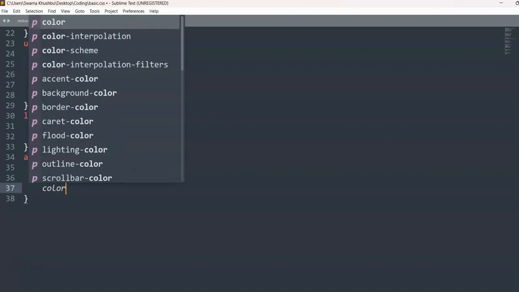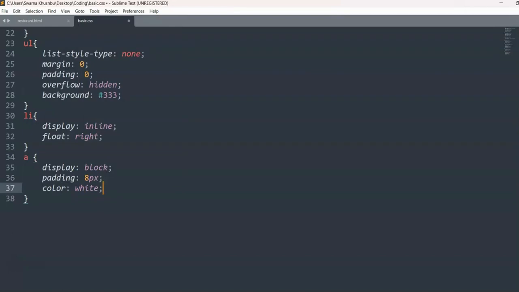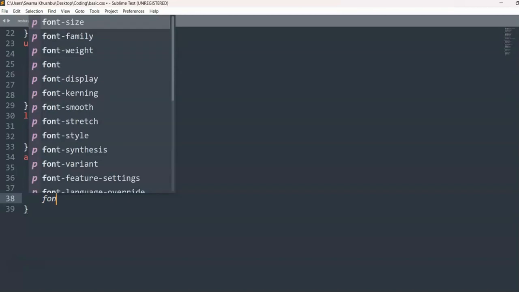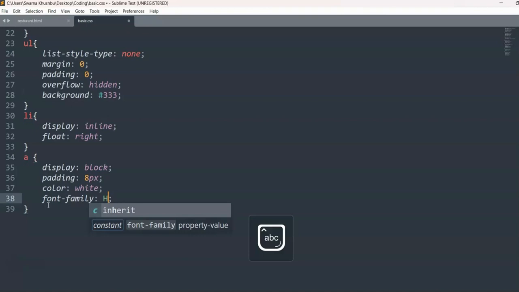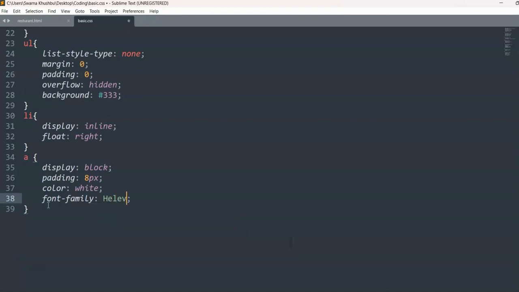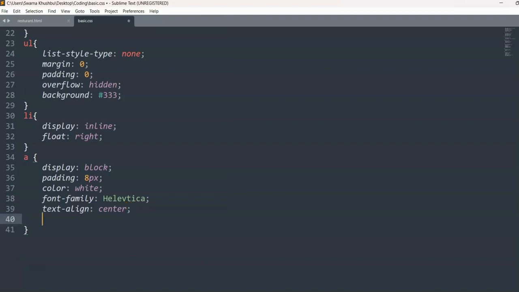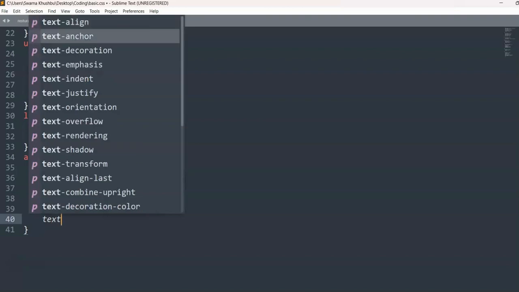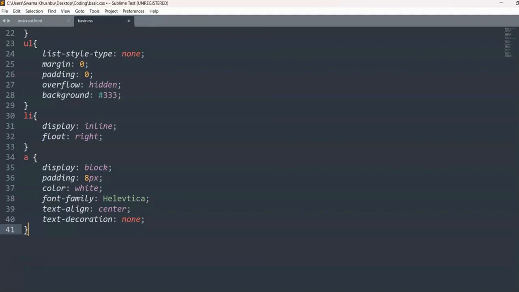Okay, and then the color, I'll give it as white, so that the text which came up, like the book, contact us, are in white color. Okay, the font family, I'll take the font family as Helvetica. You can take any other. Okay, and the text alignment, I'll keep it as center. And what else, we can go for the text decoration if you want. So if you want to decorate the text, you can do it, but I'll keep it as none. Okay, now this is done.